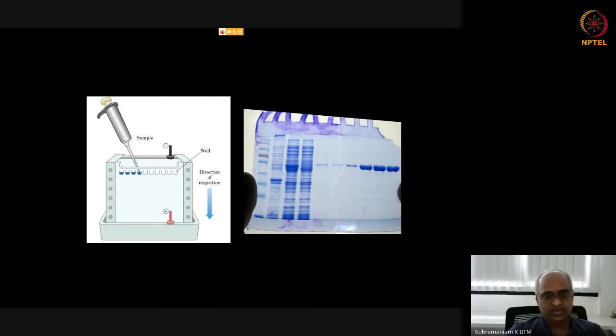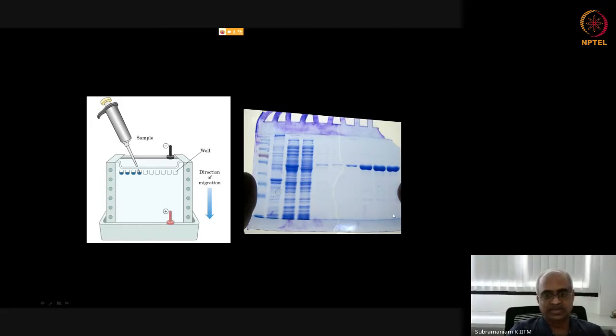First, you fix the protein to the gel so that it doesn't diffuse while you are staining, because it's all in liquid. So the protein can readily diffuse if it is soluble in the aqueous buffer. So the fixed separated proteins, when you stain with the dye, then the dye binds to all the proteins. That process is called staining. Then you wash with a solution that removes the non-specifically bound dye, bound all over the gel, and only the dye molecules bound to the protein stay there. That helps you to visualize the proteins.